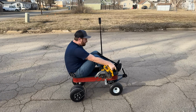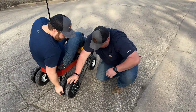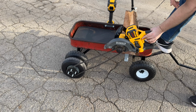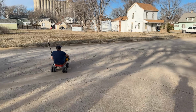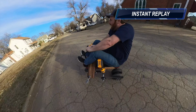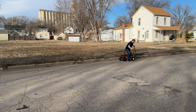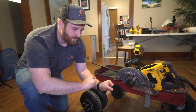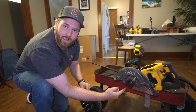Oh, it came off. So the chain keeps coming off. So I bought a bigger sprocket. I'm going to replace it with this little guy in hopes that maybe the chain can go over more teeth and around better and not make such a sharp turn and slide off.